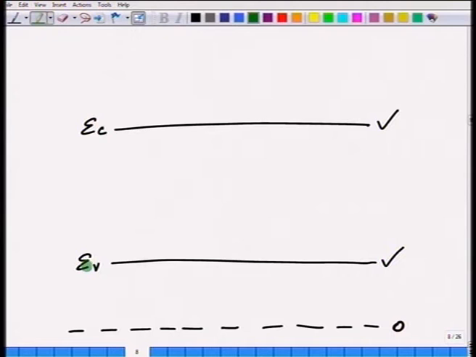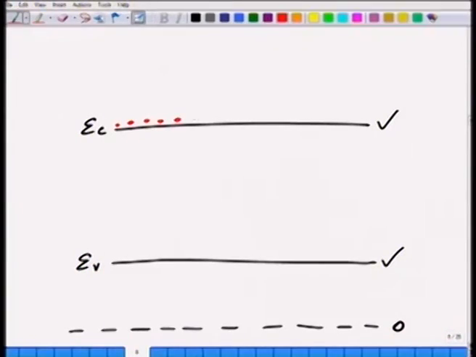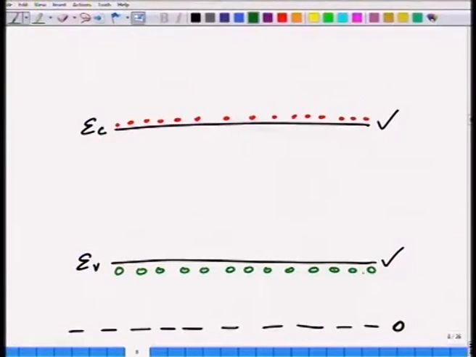Since we know these, the only question is, in order for us to determine the value of n in the conduction band, how many electrons are present in the conduction band, and how many holes are present in the valence band. Whenever I say how many, I always imply per unit volume. So, everything is about densities. So, per unit volume, how many holes in the valence band, per unit volume, how many electrons in the conduction band. If you want to know, we need to state where the Fermi energy is. All right. So, let us do that.